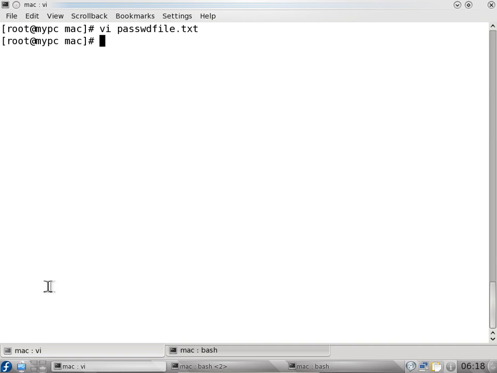So I can change everyone's password in one shot using this file. I've only entered 2 entries, but this way I can change the password of all the users using one file.